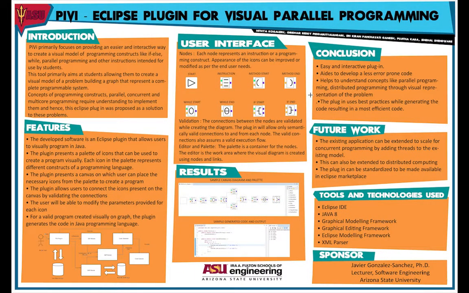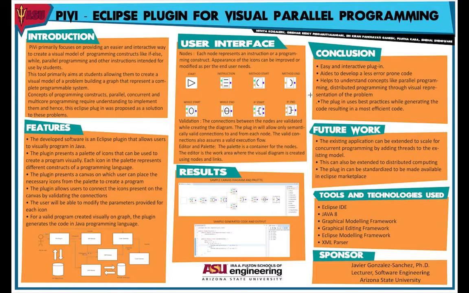Hi, I'm Sneha Shendware from group 14, and I will be talking about the future work and the conclusion of the PV project. The future work of this project is to scale it for concurrent programming so that we can have the visual basis for the threads. The student can visualize the threads. It can be extended for distributed computing so that the performance of this project can be extended. The code we run can be run on multiple servers.